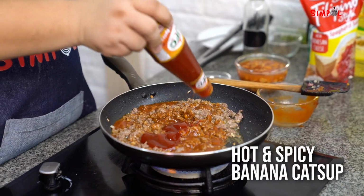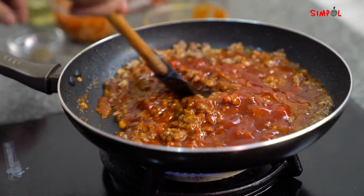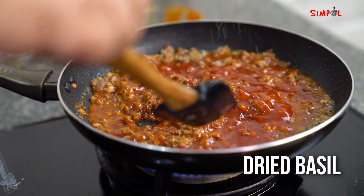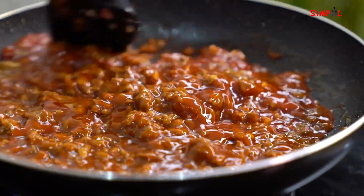Hindi siya tamis anghang, but hot and spicy. So, ito yung pangpa-anghang natin. And also gives it a very nice color. And if you have, kung meron lang naman sa bahay, you can add here fresh herbs. I'm just using a little bit of dried basil kasi yun ang meron ako sa kusina.